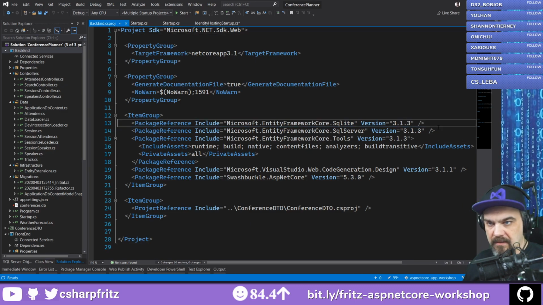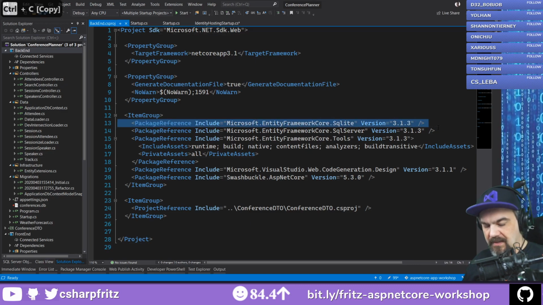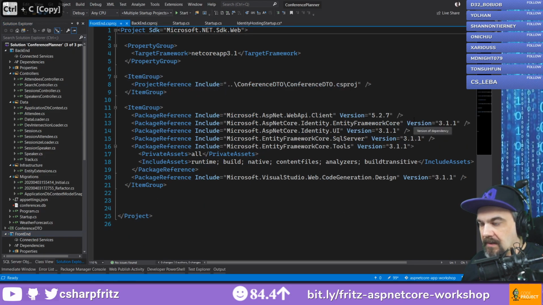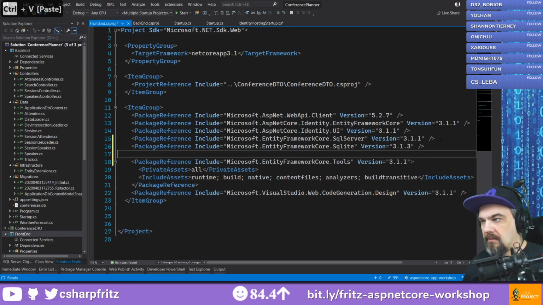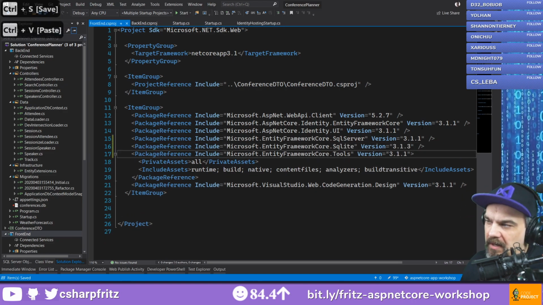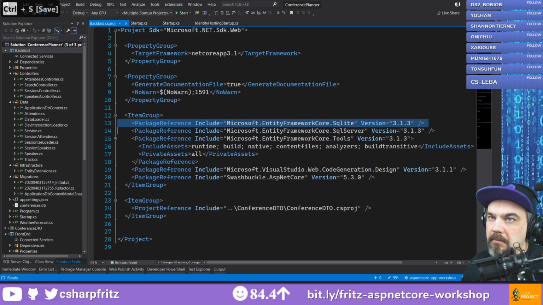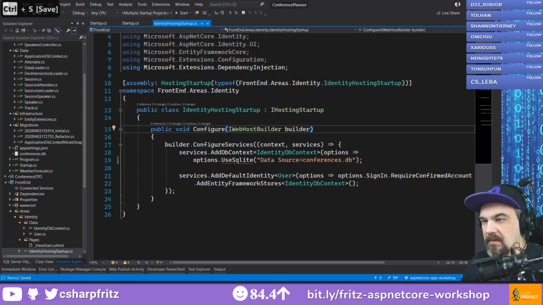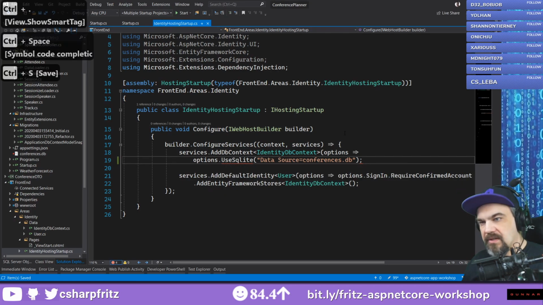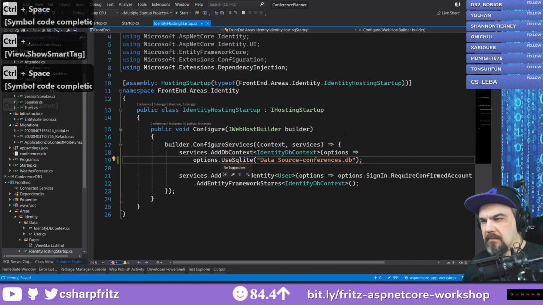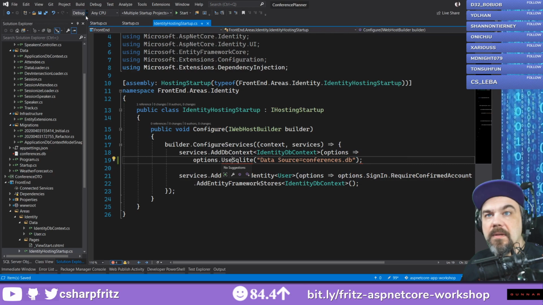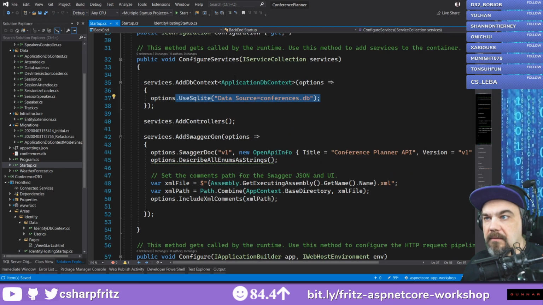Front end service. So let's copy this, go down to the front end service, and I'm going to add it right there. Not sure why I put 311 down. Don't want that one. You still don't know what this is. Add dbcontext. I mean, come on, right? Add dbcontext options. Use SQLite.